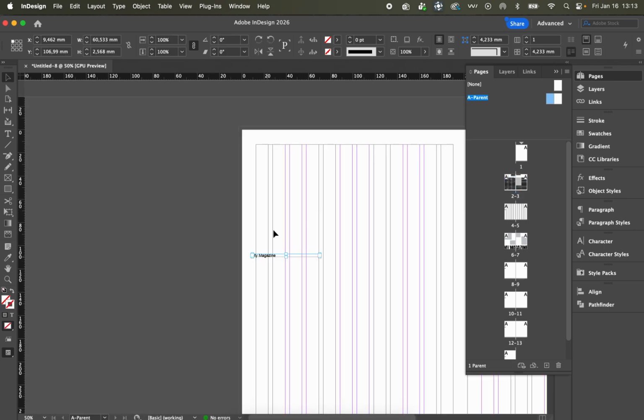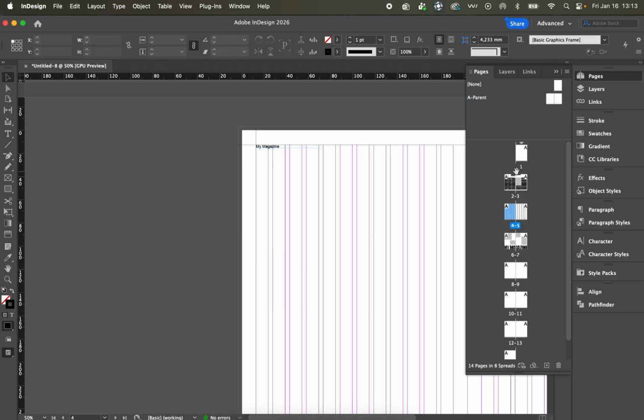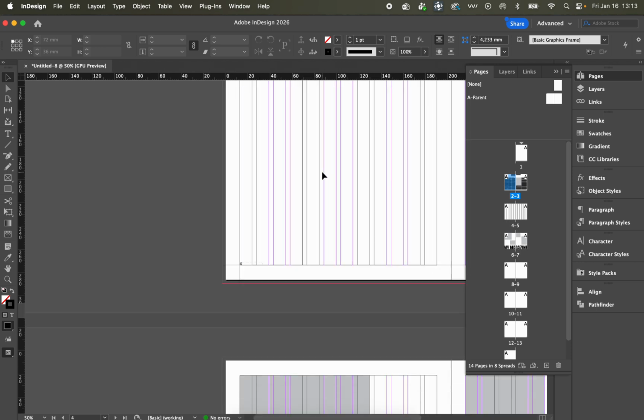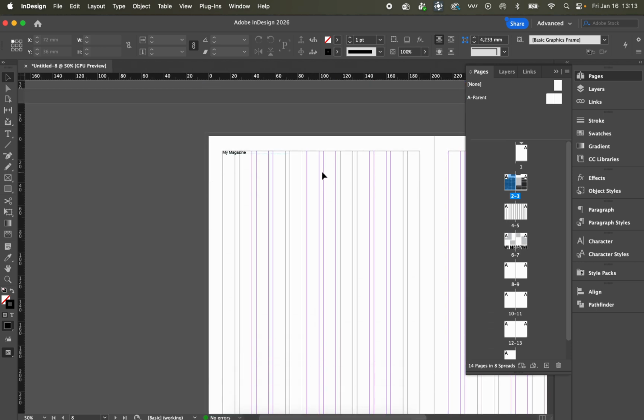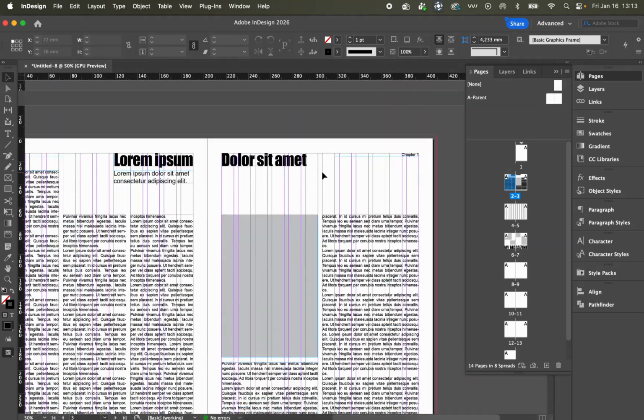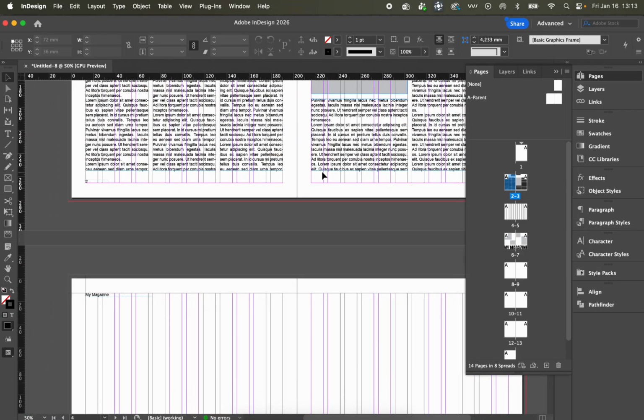In this case, the magazine name will not change, so it will be my magazine every single time. And as you can see, it replicated on every single page of my document. So overall, this is what the master page is most used for. But as I said, we have different examples of how you can use it.